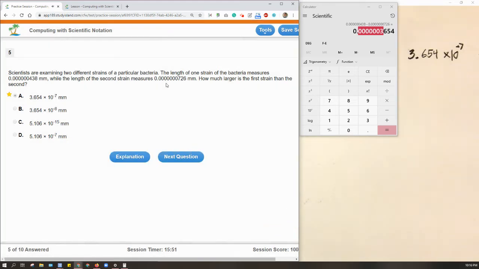Another way you could have done that is to convert them both into something that has times 10 to the same exponent. But if they give you standard notation to start with, then using standard notation that you already know how to use is probably the best way to go ahead and subtract. Then you can just convert your answer to scientific notation afterwards. Okay, let's go ahead and do another problem.